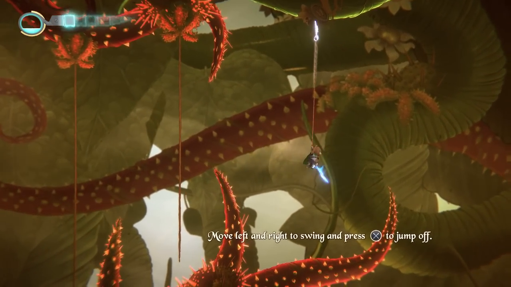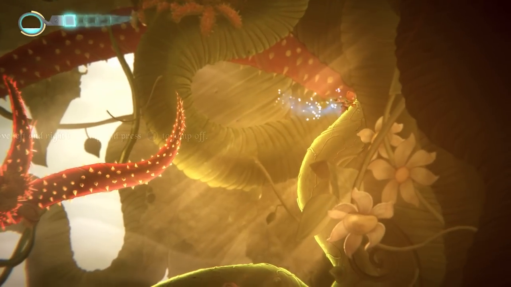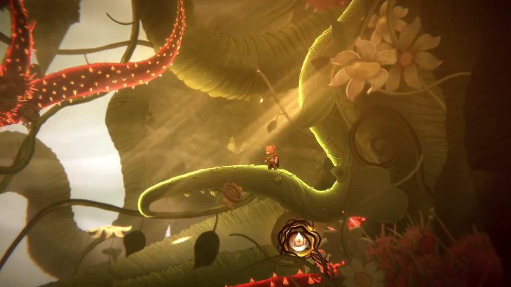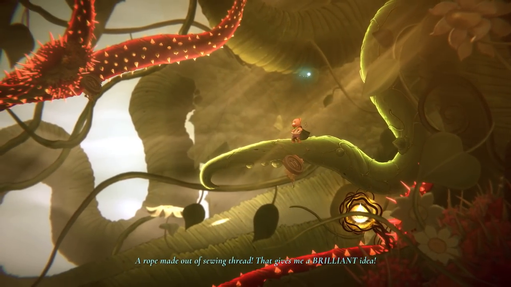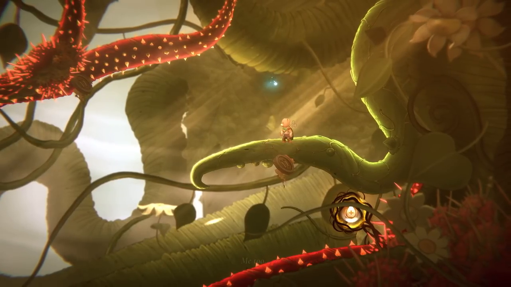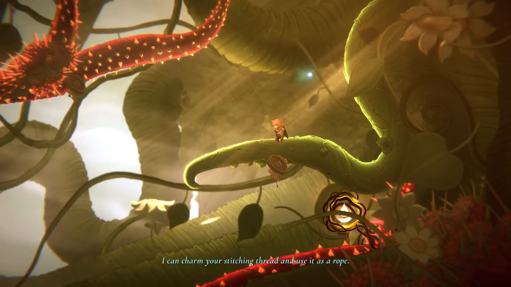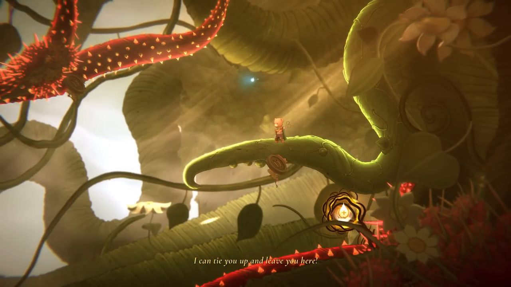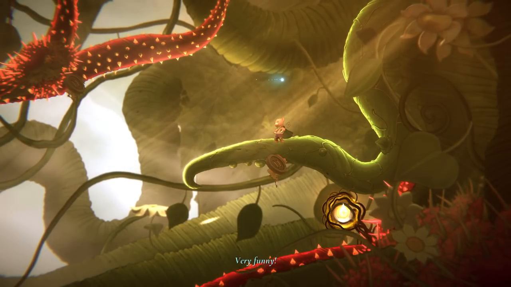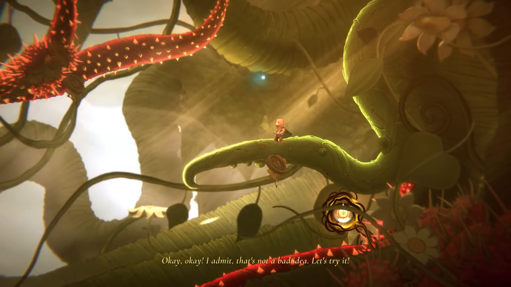Move left and right and swing and then press jump. Okay, got it. We made it. Nice. There's a health point down there. That gives me a brilliant idea. Me too. I can charm your stitching thread and use it as a rope. I can tie you up and leave you here. Very funny. Okay, okay. I admit that's not a bad idea.